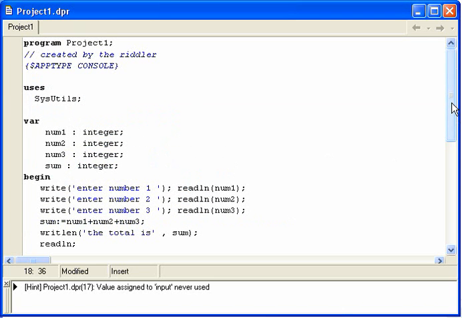But imagine we want to add 20 numbers together or something like that. We want a much better method than having to have 20 variables. And this is where loops come in. The loop we're going to have a look at at the moment is a for loop.